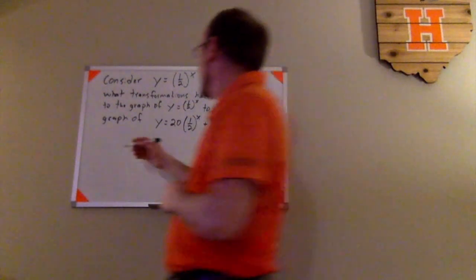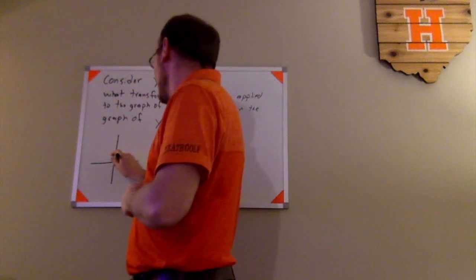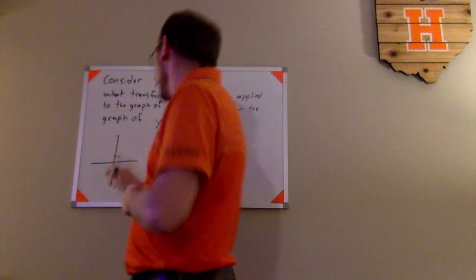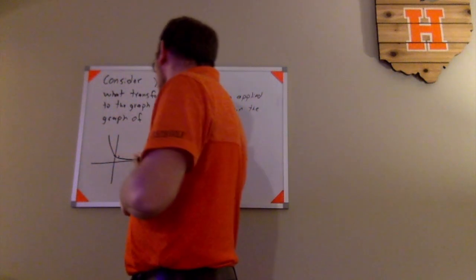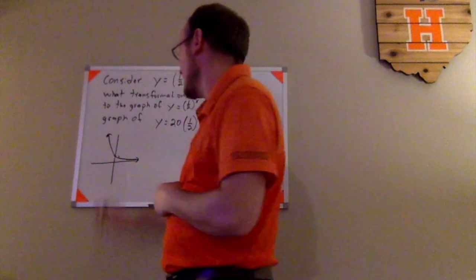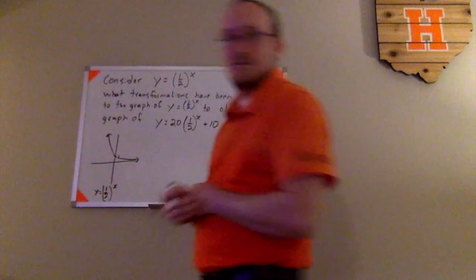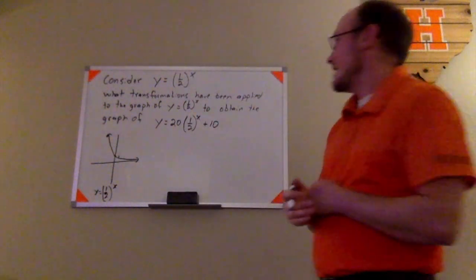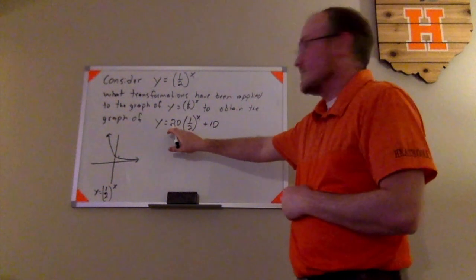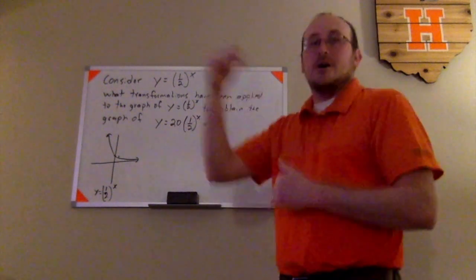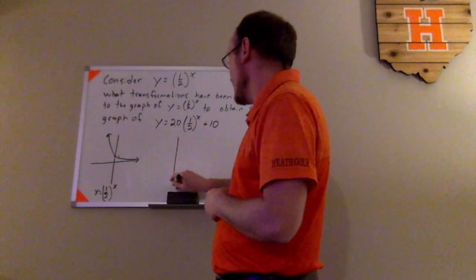So if we want to do a rough sketch of that, y equals 1/2 to the x for a second. It would pass through 1 here on the axis, and it would come down roughly like this. This is a rough sketch of the parent function, y equals 1/2 to the x right there, just to give you an idea of what we're looking at. And then we need to stretch everything vertically by a factor of 20, and then we need to move that up 10. So that's going to make things go much steeper. I'll go ahead and show that kind of in 2 steps.